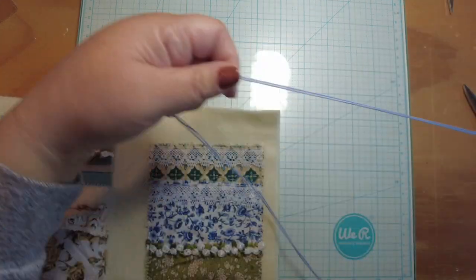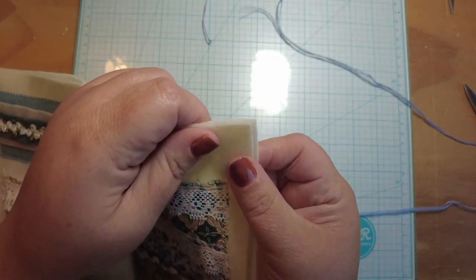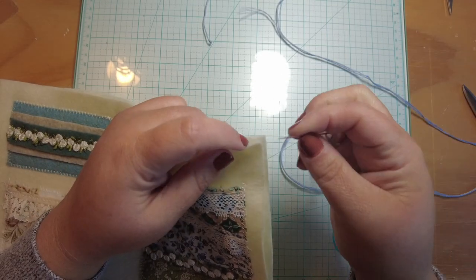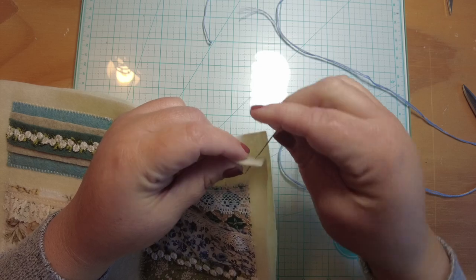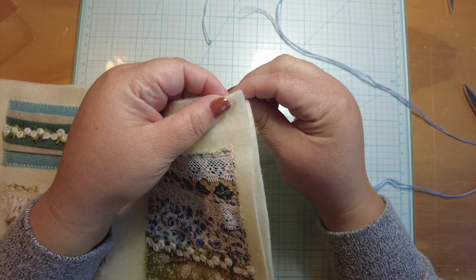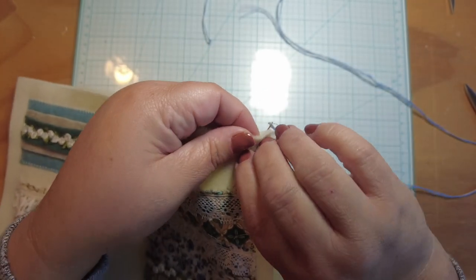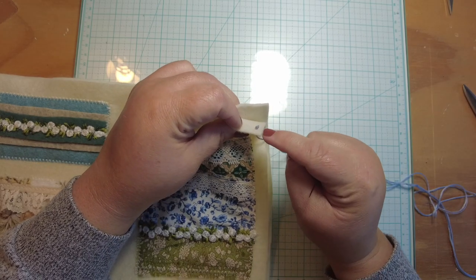To hide our knot at the end, I'm going to come up here. This is where I'm going to be starting my sew. I'm going to go across the top edge first. I'm going to pull just the front edge down and pull through just the front edge, and that hides my knot behind.